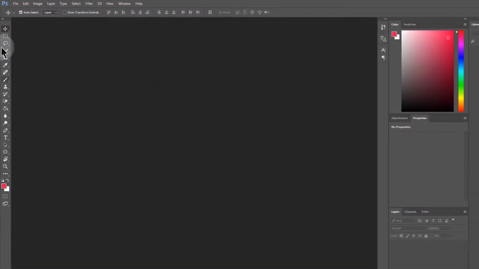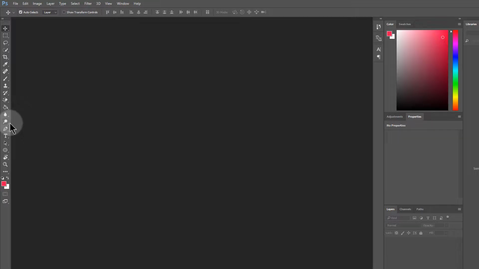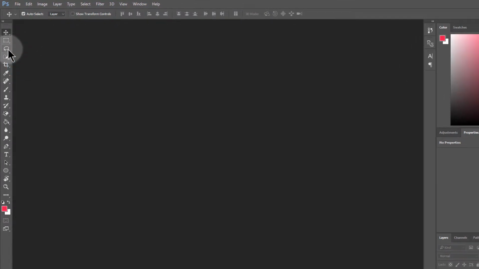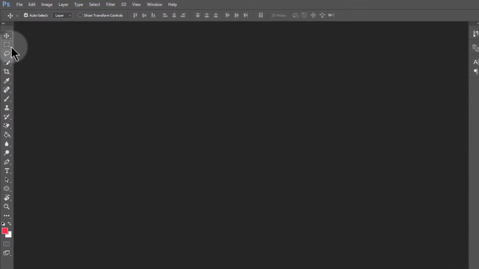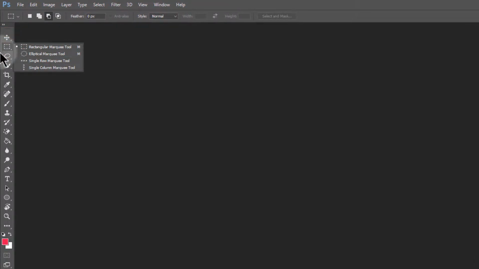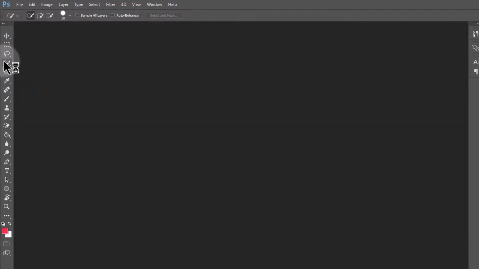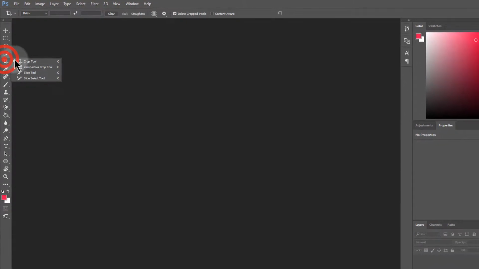So here we have all the tools that you're going to need while you're editing or creating any kind of image in Photoshop. You can see all these tools, but if you right click on an element, you can still select other elements underneath. So there are elements that are hidden. If you see this, it means that there are elements beneath here. If you want to select your image based on these shapes, you can do that using these tools. Check out the tools and know what each of the tools do. There are lots of tutorials about this. You can even read the Photoshop documentation and you'll see what each tool does and what it can be used for.